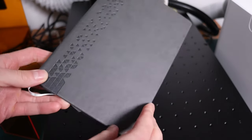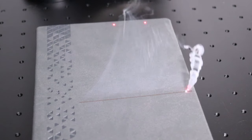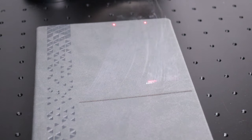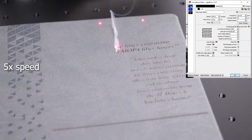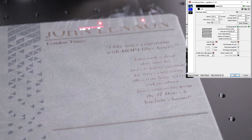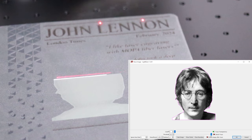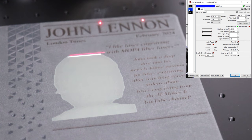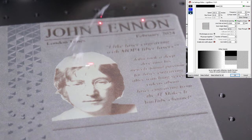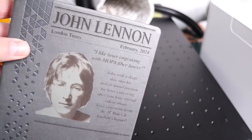Now it's time to do a more practical test by engraving on a notebook wrapped in faux leather looking material. I will engrave a newspaper-style front page which I have made with Kittle Designer. When engraving plastic materials, fume extraction is very important. The text is engraved with a low-power crosshatch fill pattern. Here is a trick for engraving photos: first, you trace the image to create a shape which is filled with high speed and low power to provide a uniform background, then you engrave an image on top of it, which results in a perfect result each time. The outcome looks great and makes for a great personalized gift.